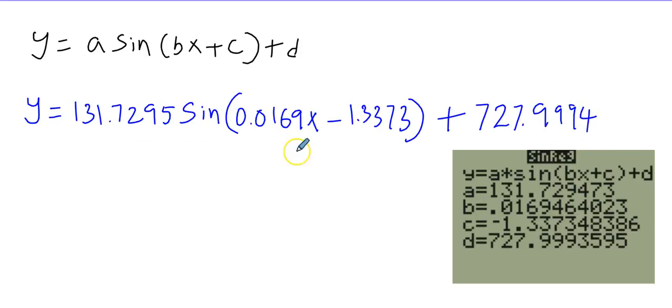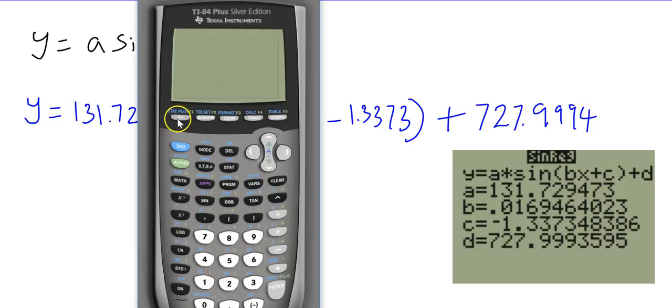So this is my sinusoidal regression model. So this I have to enter in my y is equal to in this graphic calculator.